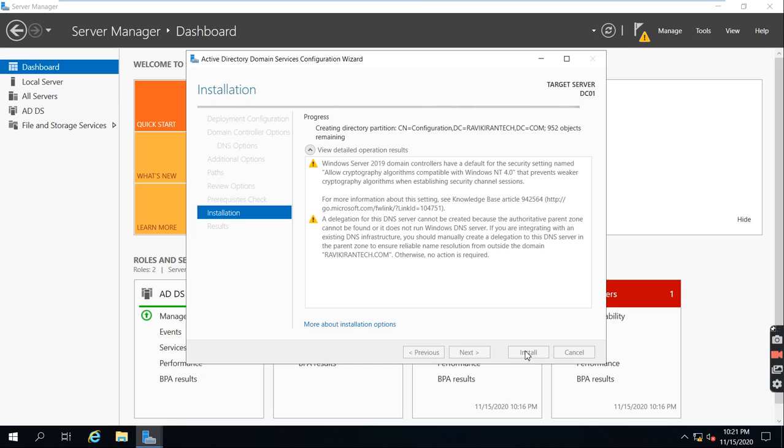You can see the configuration: DC equals ravikirantech, DC equals com. So we are configuring the ravikirantech.com domain.